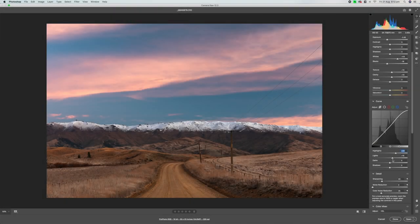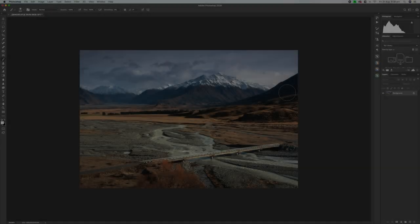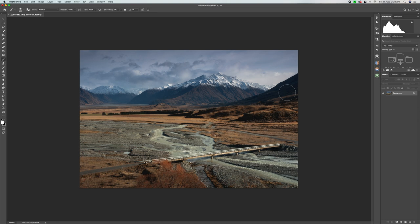This is how you make contrast. See how that adds just a huge amount of contrast. Turn the mask off. We're just going to warm that up a little bit, so add a little bit of temperature into there. See? Look at that. Perfect. Okay, so that's about it.